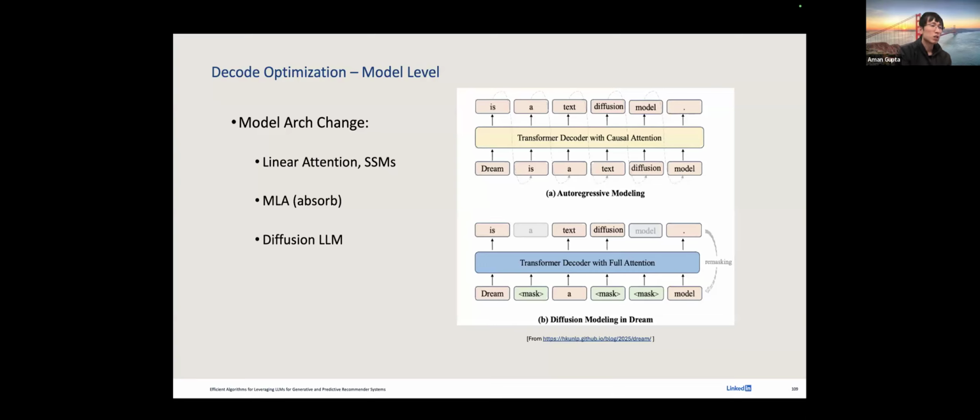A newer, more radical idea is to replace the traditional autoregressive decoding paradigm altogether. Instead of generating one token at a time, we try to use diffusion LLMs, a diffusion-based LLM that generates a full sequence in a non-sequential manner. It uses iterative refinement steps like remasking, similar to diffusion models in vision. This can potentially reduce the decoding steps dramatically while still having comparable performance, opening a path to parallel sequence generation rather than token-by-token decoding.